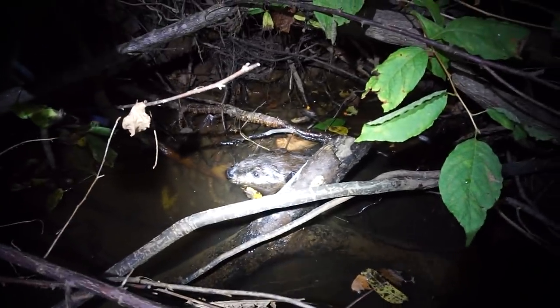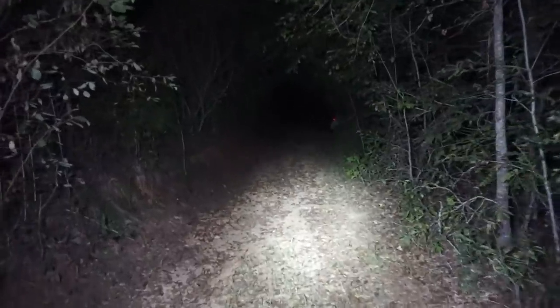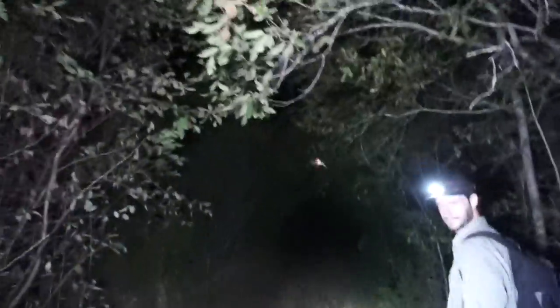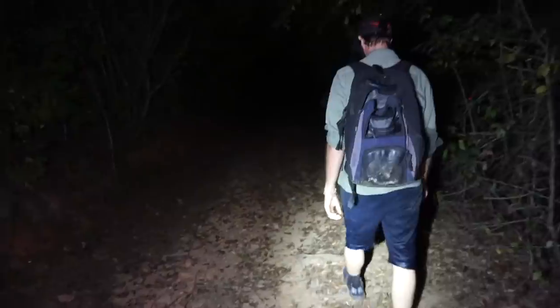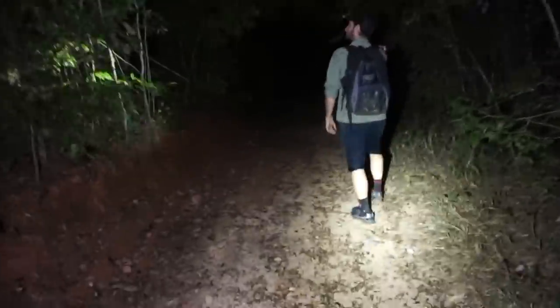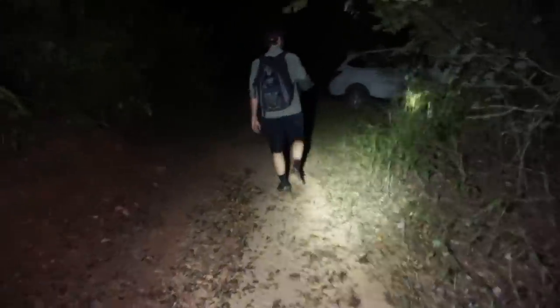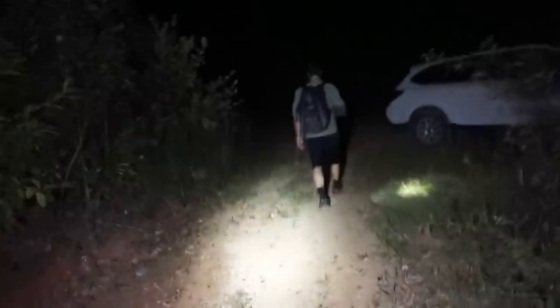That is not what I was expecting to see in this little creek, but I guess it kind of makes up for not really seeing much in the way of herps. He's so cute, I'm going to get a picture of him. We are headed back to the car — not a very successful night, but it was fun. We got to see a beaver and a couple of common herp species. Going to get up in the morning and do some diurnal turtling and snaking because tomorrow the high is only 82 degrees.